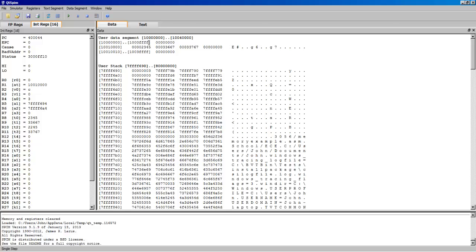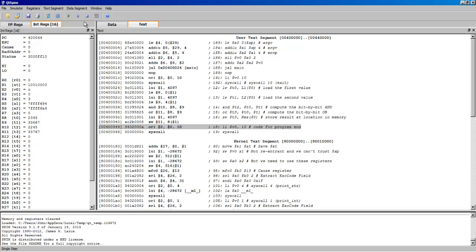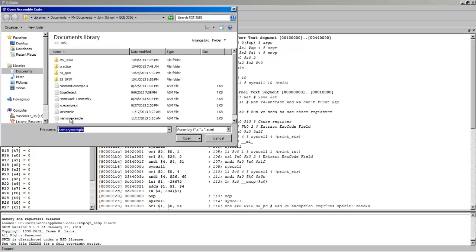At this point, you should be able to see the utility in single stepping. If your program is not executing correctly, you can simply single step through it and watch the values in the registers and in memory as they change. It's great for debugging, so you can discern where and how your program is having problems. Anyway, once the program has reached its end, if you want to start the simulation over again, you will need to reinitialize and load the same file again.